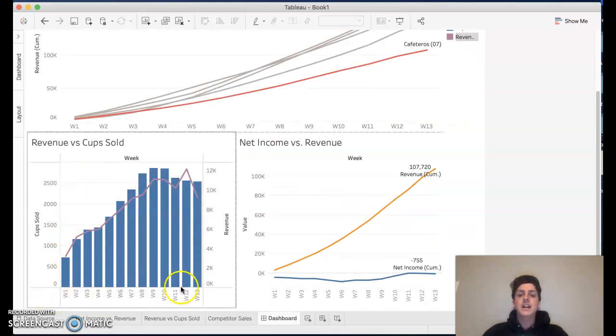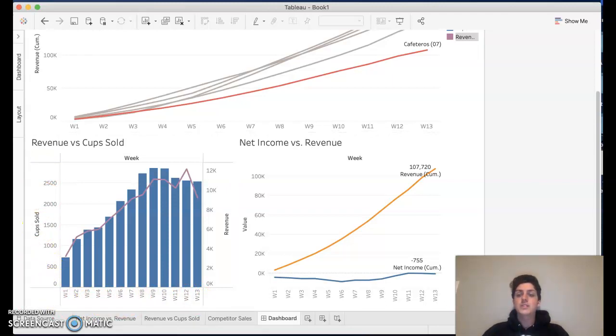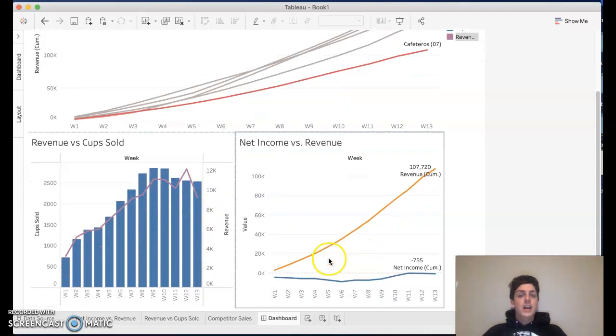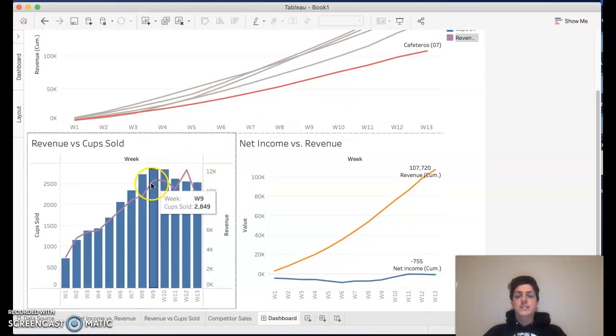On the x-axis, we have our weeks again, and on our y-axis, we have cups sold. The blue bars are how many cups we sold each week, and the purple is our revenue for each week. You can hover over these things, and it tells you more specifically instead of just rounding.